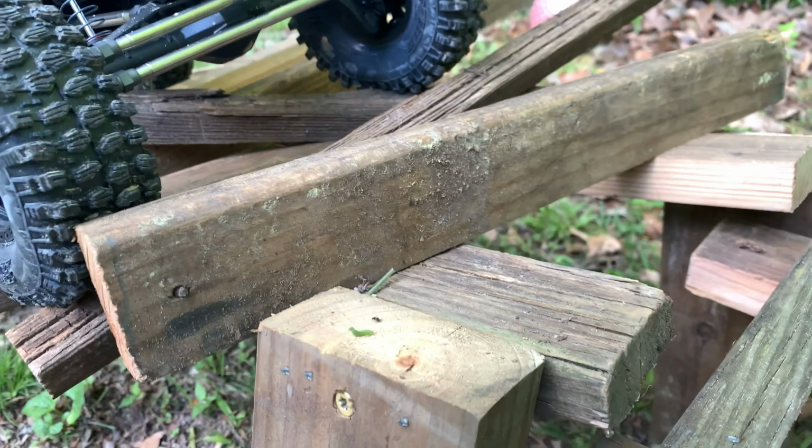What's going on, guys? Tony here, CCxRC. Today, we're going to be building a crawler course out here again. The proving grounds are coming back here in the backyard.